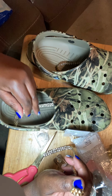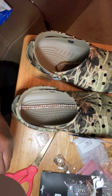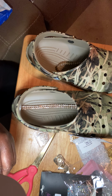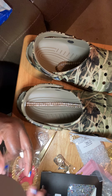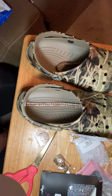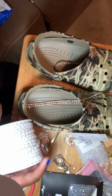All right, so I'm probably gonna title this Croc Prep, part 1. Once I put the respirator on, it'll be kind of hard to hear me. So I'm gonna measure these things, cut the charms, and tell you how I do it, and you've seen the finished product. If you all want a part 2, just let me know. That one I probably won't be talking, which might be fine. I'll just show what I'm doing, because I'm gonna have some content in the background, and YouTube doesn't like copyrighted music back there. But I like to listen to a podcast or something while I'm doing that. So that's that. Let's go ahead and measure the pearl.